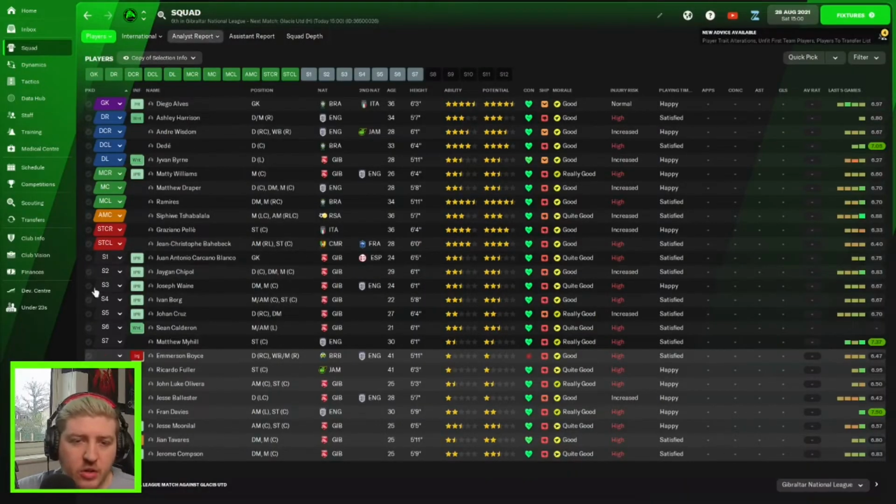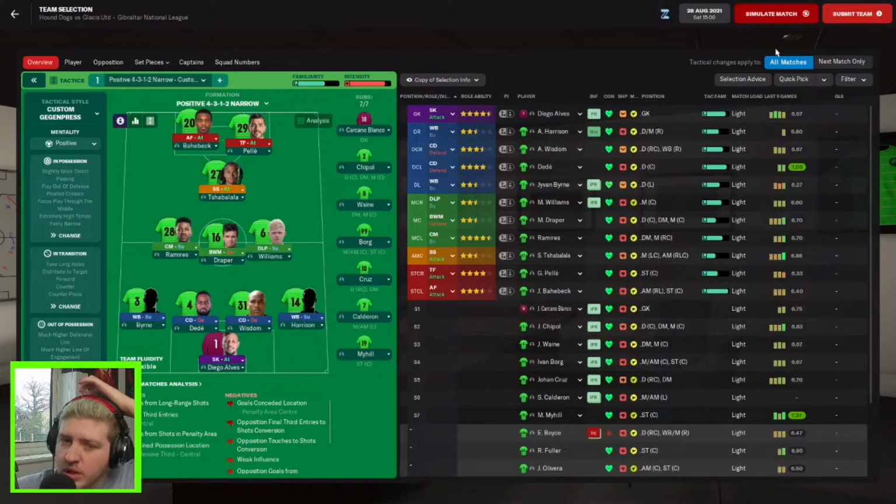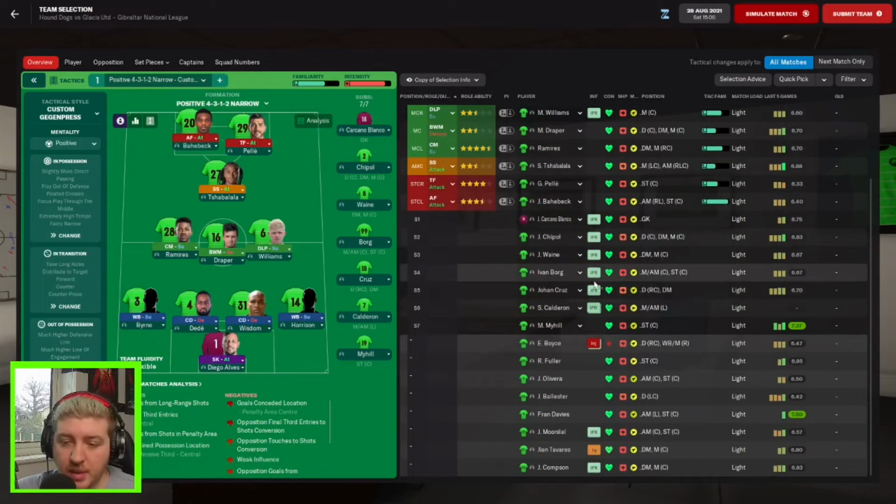But we have got this lineup here. What I might do, in fact, is change things around slightly as well. But I'm not sure. I think we'll leave it at this for now. I've gone for a 4-3-1-2 to get Shabalala on the ball in the middle as a shadow striker. Pella up top with Bareback as well. Otherwise, I think that's pretty much it. Calderon will come off. We'll put Ricardo Fuller on there.